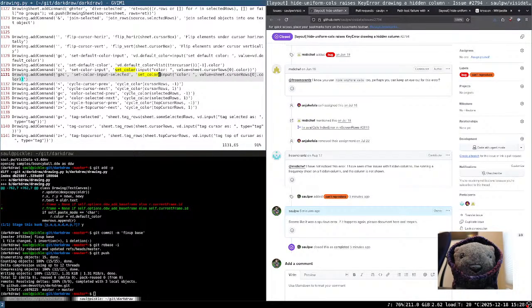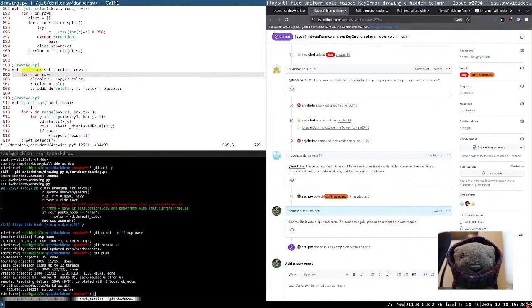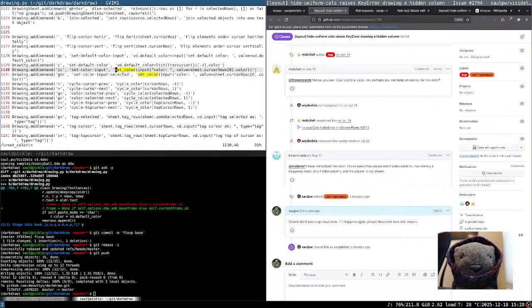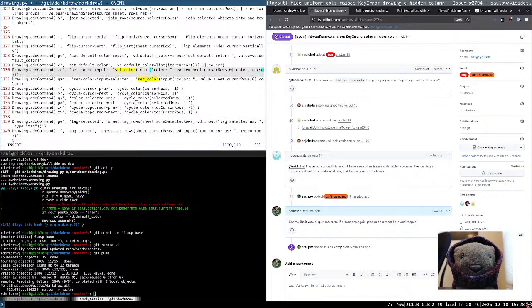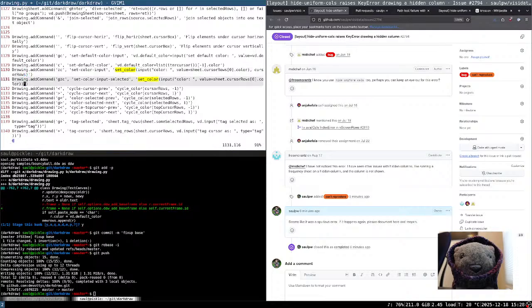And so this is going to be on everything here. Now, this has cursor rows. We want selected rows.